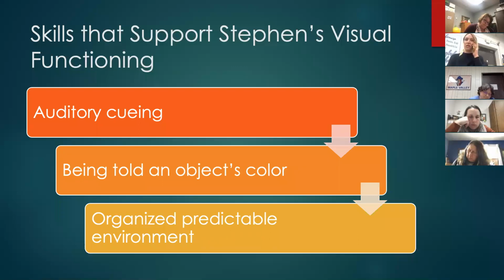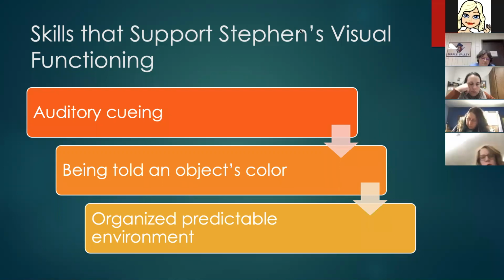Then he also does much better if he's told what color an object is. So if you have something like this, I don't know if everybody can see that, but Stephen, look, here's a red Braille dot.